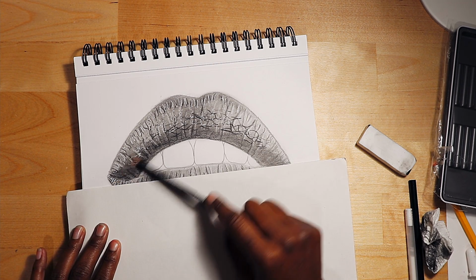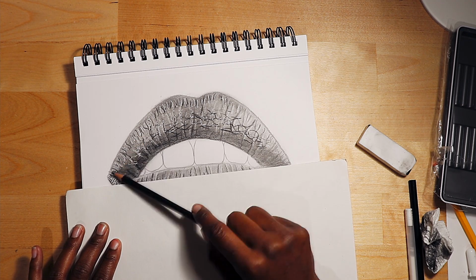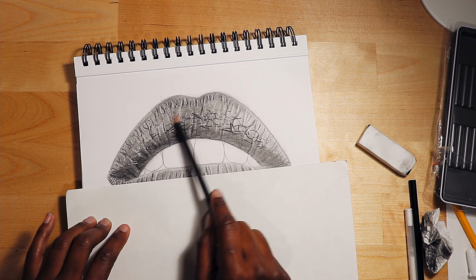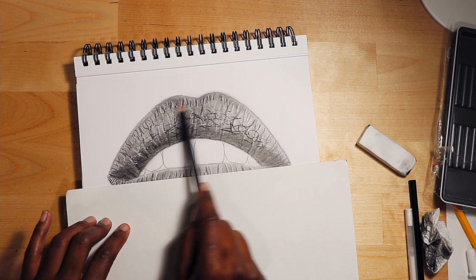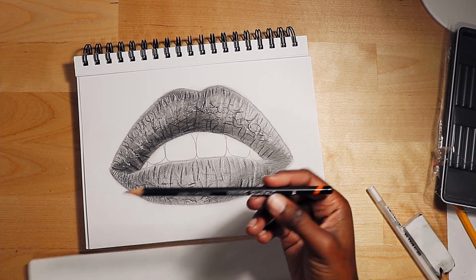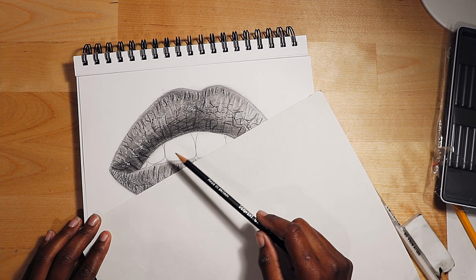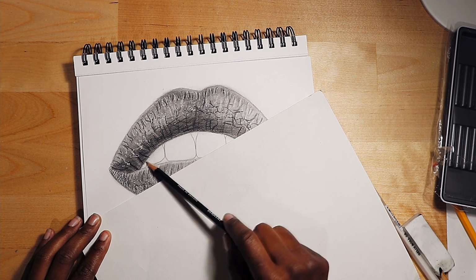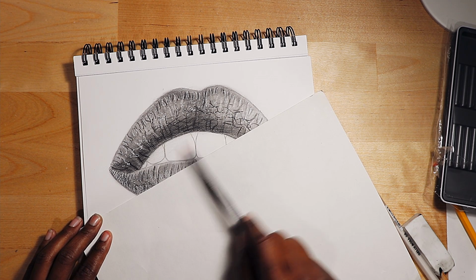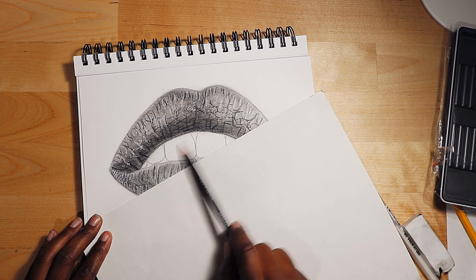And as you see here, I grabbed my pencil again, and I'm once again just trying to deepen up those shadows. And here we go again with the B pencil. I am going to do a shade over the actual teeth. It's going in a diagonal, just as how the shadow was looking on the reference, but there is going to be a base over all of the teeth. And then I'll take my color pencil, and in the gaps I am going to completely darken those up.